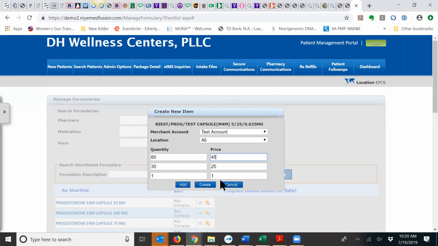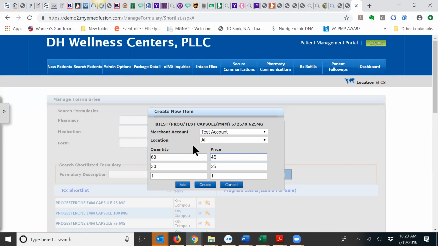So what I'm saying is that 1 is $1. Now, you always have to have a price for a 1, because let's say somebody came to you and wanted you to just give me 10 and let me try them. In that case, the system would take the price for 1 and multiply it by 10 and say, okay, that's $10. But if they bought 60, it would make it $45. It wouldn't make it $60. So that's the idea of these price points: I can have multiple price points that are specific to a certain quantity, and I have the 1 as a fallback in case I write some small quantity like 5 or 10 that I don't have a price for. Then the system will use the price for 1 and multiply it by that number.